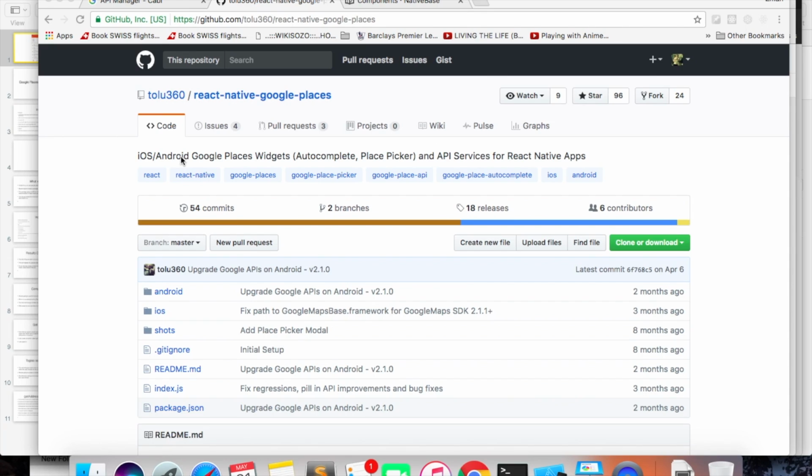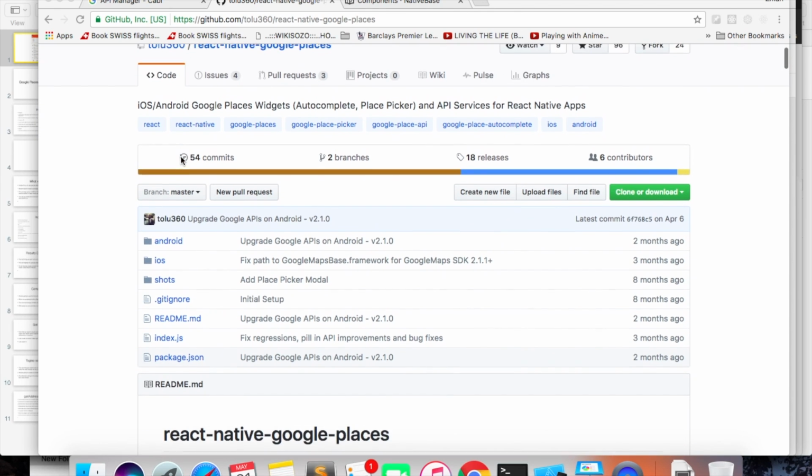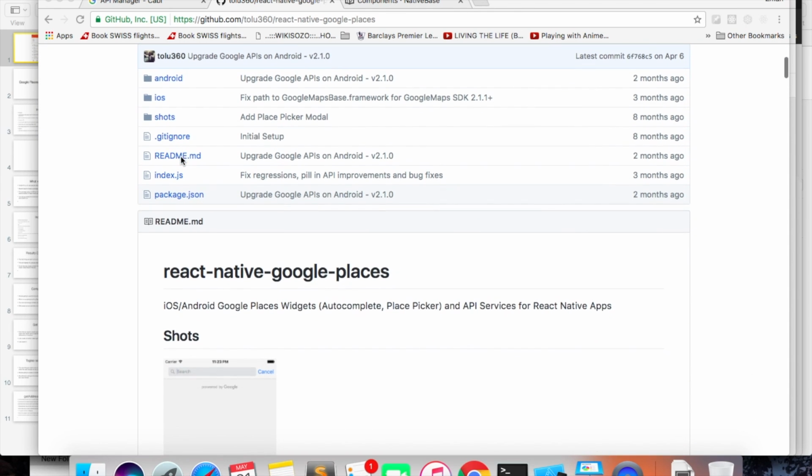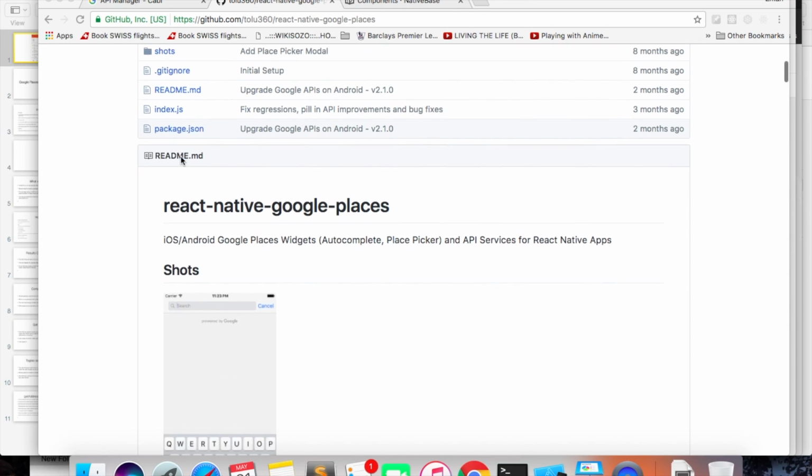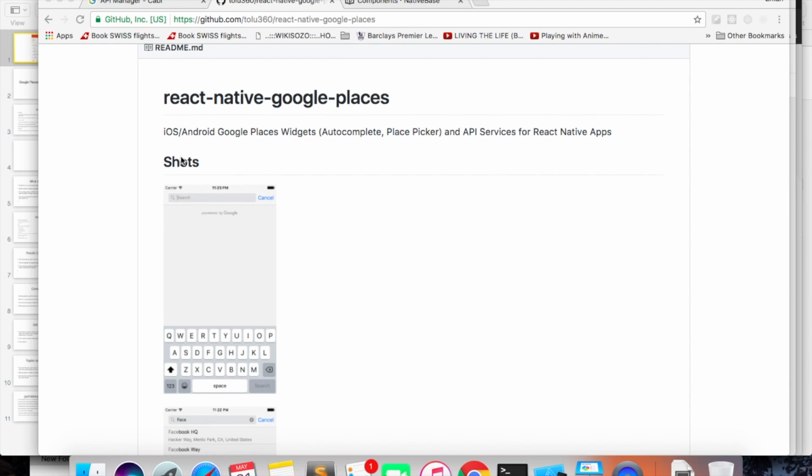So in order for us to use Google Places autocomplete service in our application, we will need to install a package called React Native Google Places. The package gives us iOS and Android Google Places widgets and autocomplete or place picker or API services for React Native apps. You can go ahead and check out this repo. I'll leave the link in the description box for you.